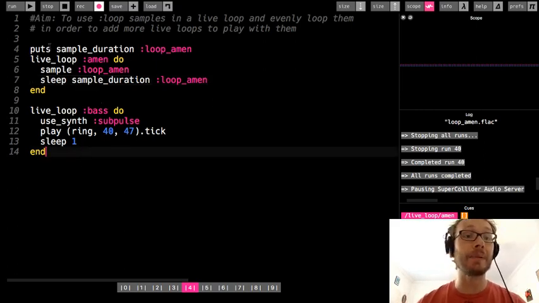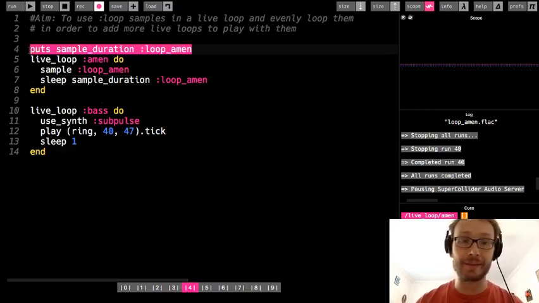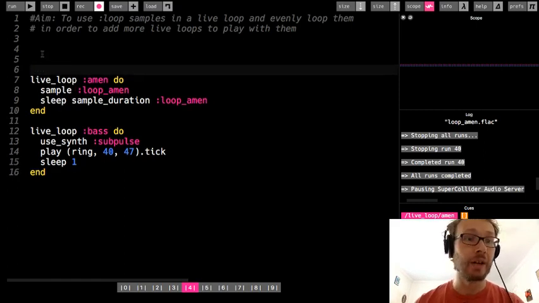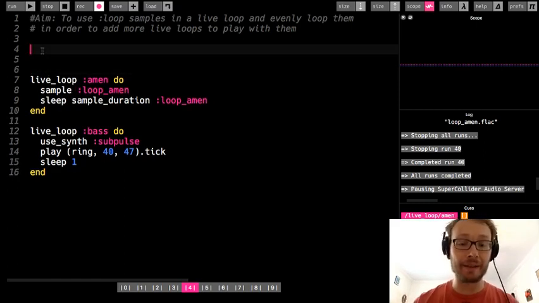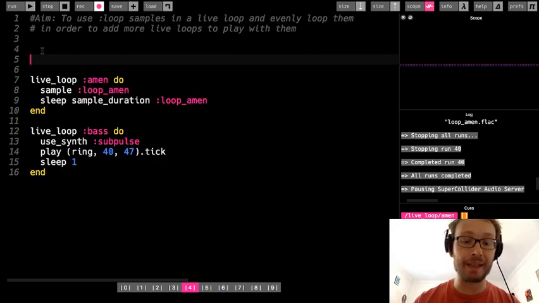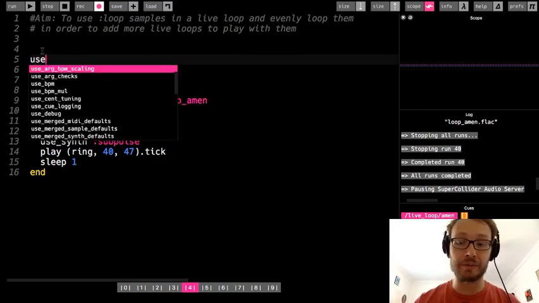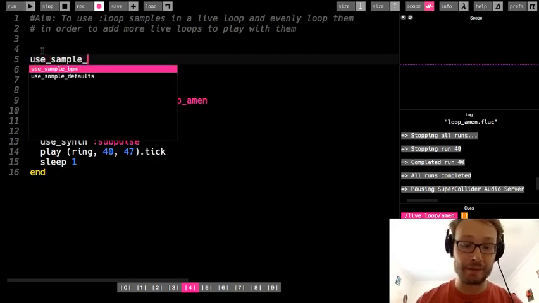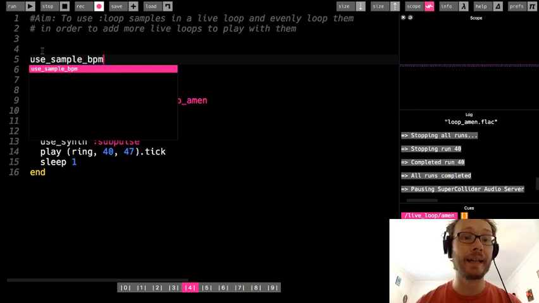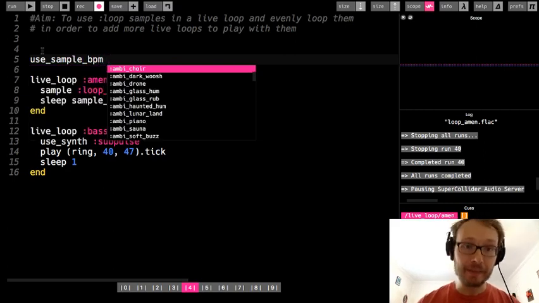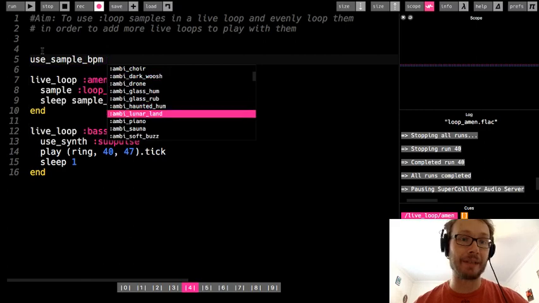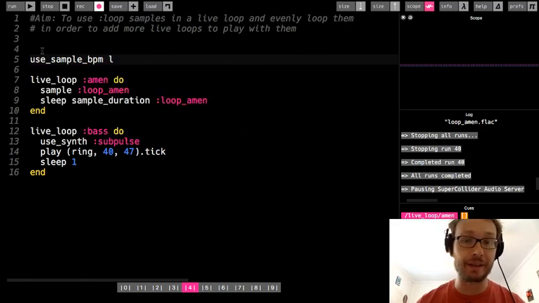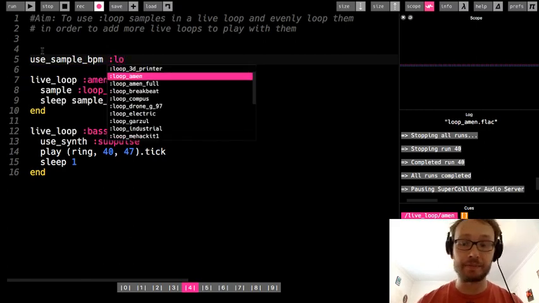So there's a couple of ways that I can do this, all right? The first way that I could do that is, at the top, I'm going to set my BPM, but there's a function called use underscore sample underscore BPM, okay? And then when I press space, it already gives me the drop down menu of all the samples. So I'm just going to type in loop amen.